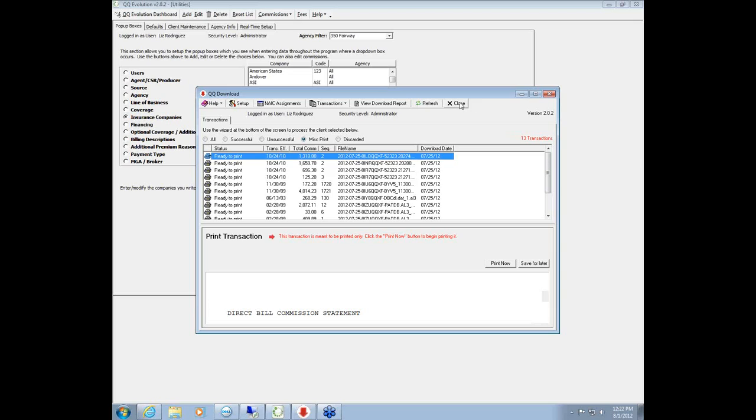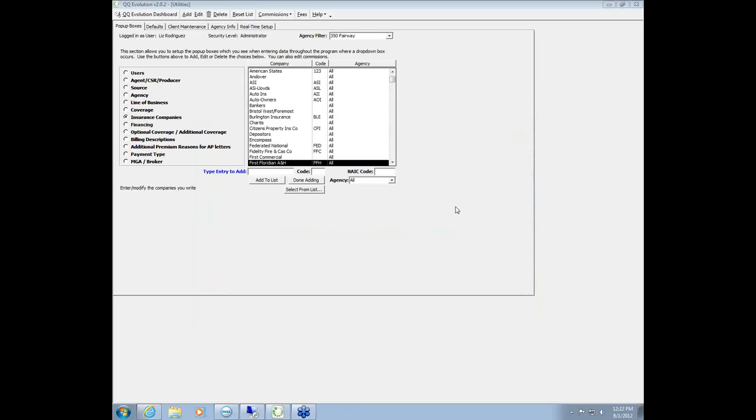Okay, so at this point, once your statements have been processed and you view them or you print out your statements, now you're ready to reconcile those statements that cannot be processed because the carriers are not certified. In that case, we are going to go back to our QQ Evolution dashboard, and we're going to access reports.